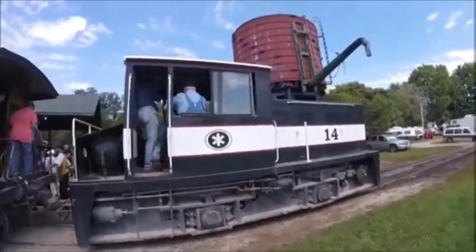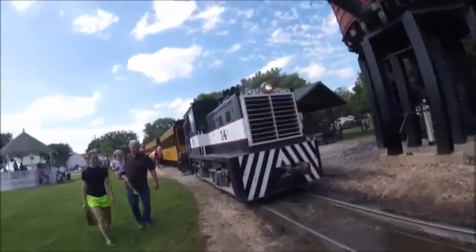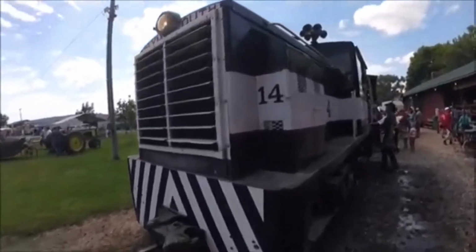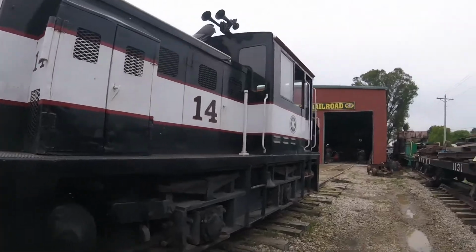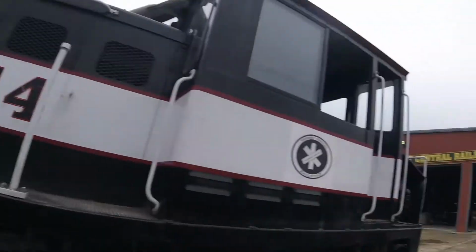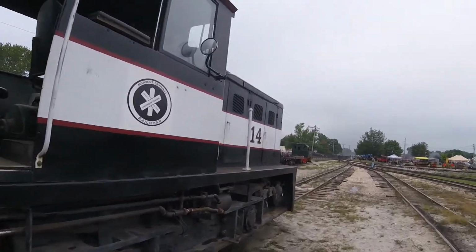Iowa. The locomotive was yellow when it was abandoned and was carried over to Mount Pleasant, Iowa, and repainted to the paintwork it has on and restored to operation, and then was regauged to 36-inch gauge at the Midwest Central Railroad shop in Mount Pleasant, Iowa, before entering service on the railroad. Today, Midwest Central Railroad 14 is also used basically for shunting and sometimes hauling the trains around McMillan Park in Mount Pleasant, Iowa, and still operates today.